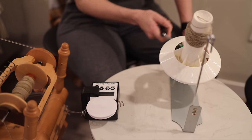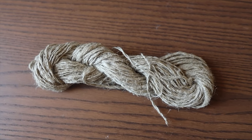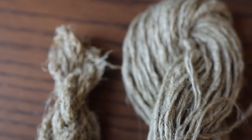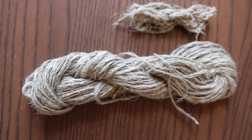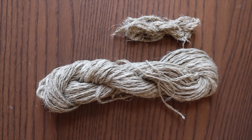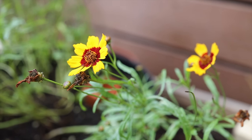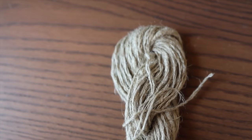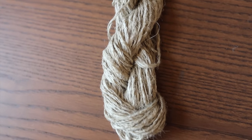I finished spinning some of the rest of this commercial flax into linen, balled it up, and plied it. In the comparison of the commercial flax and my homegrown flax, you can see it is definitely a lot more rough — my homegrown and homespun versus the commercial one. There's definitely room for improvement in the future, but it is really, really cool to see that I have now officially grown and spun my own yarn. The next steps are going to be dyeing some of this with my homegrown dye, so I'm very excited for you all to see that next time. Thank you so much for watching — I'll see you for Craftmas Day 3 very soon.